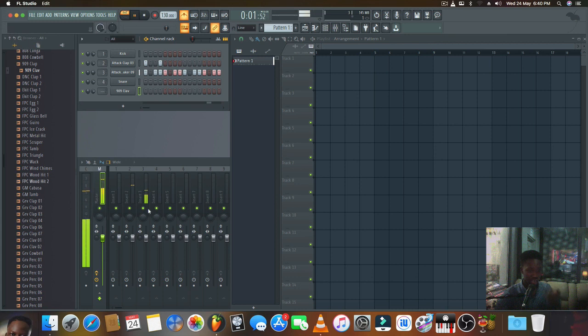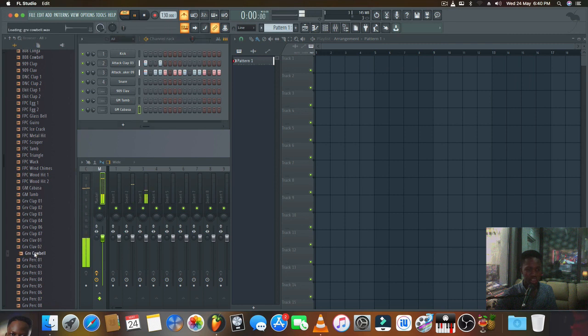So I have this clavs. I'm just loading it up. So I have the tambourine. I've added it. This cowbell, okay, I can use it. Shakers as well. Okay, I like this cowbell. That's fine. So let's use it. All right, I like this. So basically right now we are almost done. We are like 70% done with the loop.